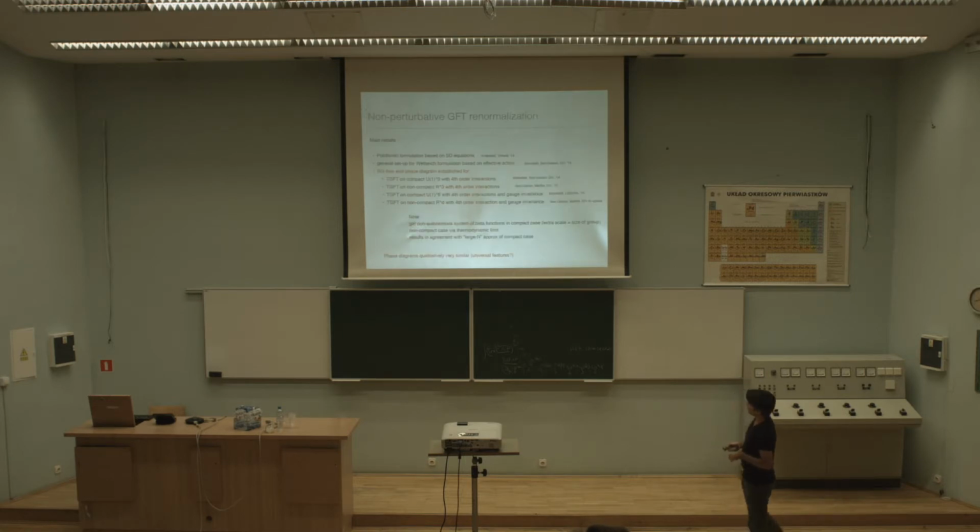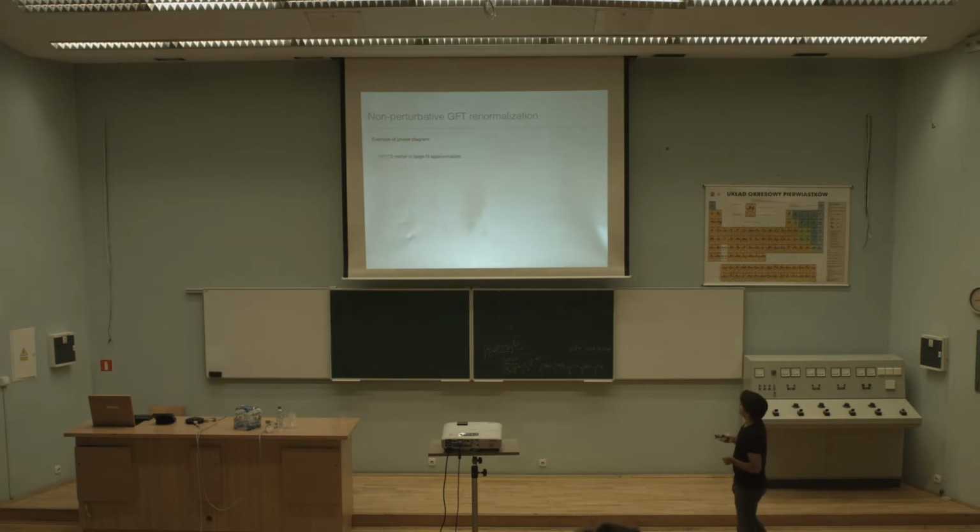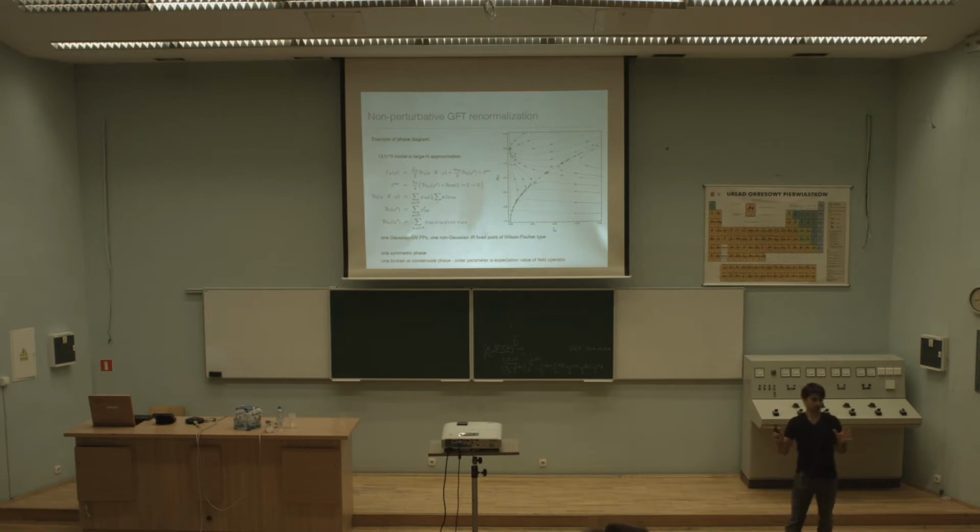And again, let me just give you a brief overview of the results. And again, we are going in steps. Simpler models, more and more complicated as we manage. And we have results on compact groups, non-compact groups with or without gauge invariance, at least in simple truncations. And again, we see asymptotic freedom. And we are learning how you have to deal with the non-compact case via thermodynamic limits. And it seems actually that the type of phase diagrams we get are also rather generic, at least in this truncation.